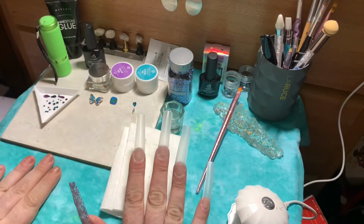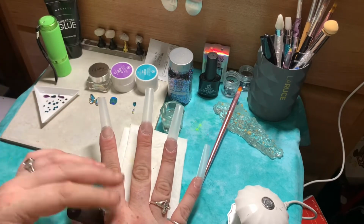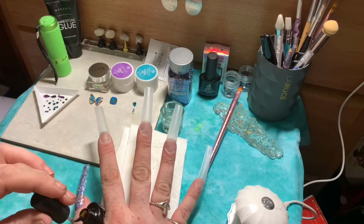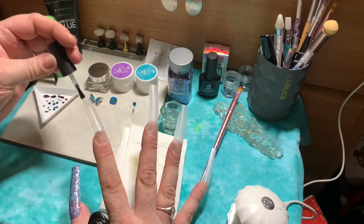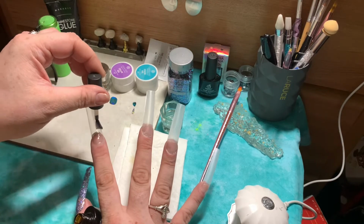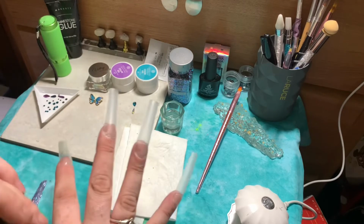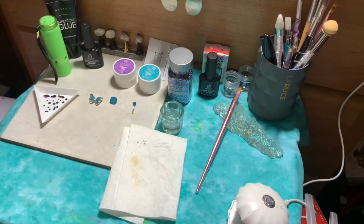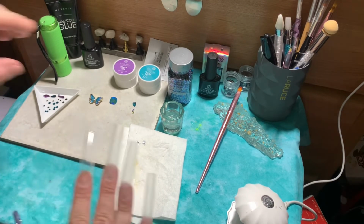See, I'm done already. Now, here we go. I'm going to put base coat on my pointer finger very quickly. Again. And all this is in fast forward, so I'm actually going kind of slow, but this is in double speed.